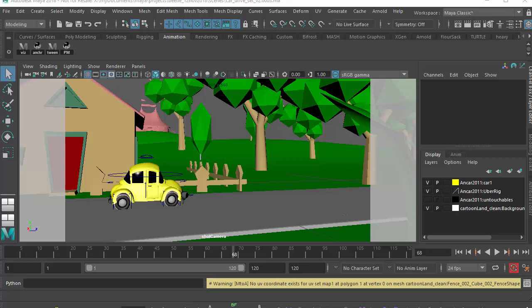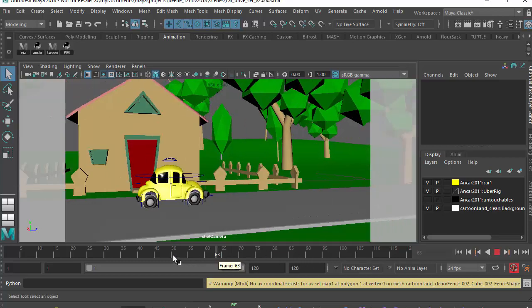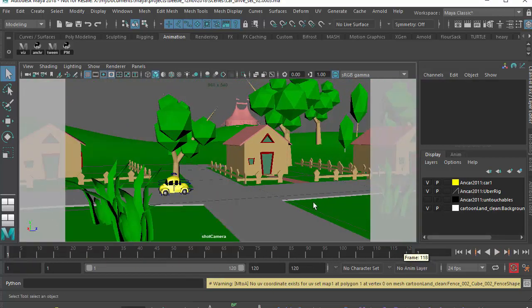So this is a short video on how to use Premiere Pro to import frames that you've rendered out in Maya into Premiere and then export them as a movie file. And what we're specifically interested in here is how to get your animation out of Maya and into a usable format.